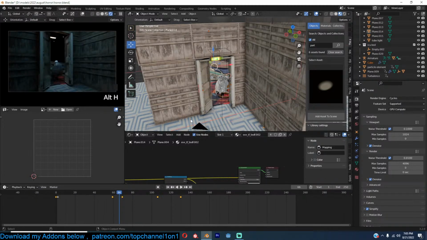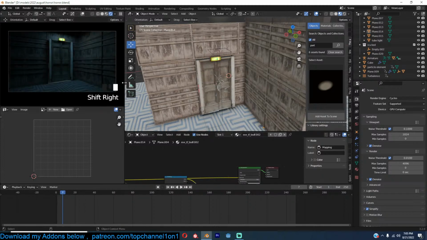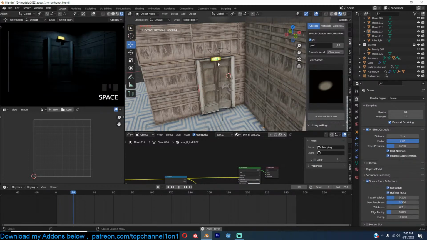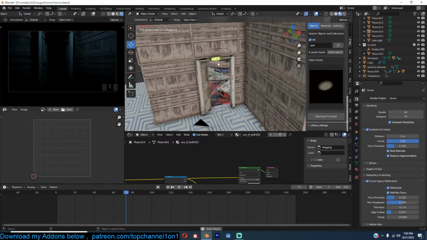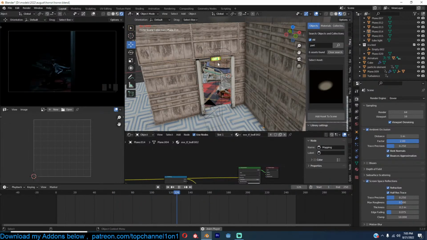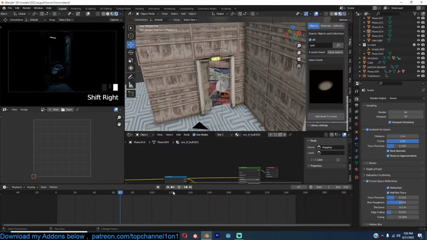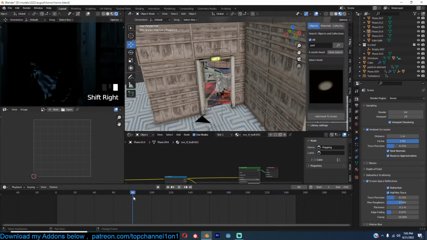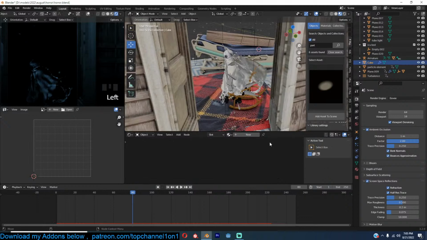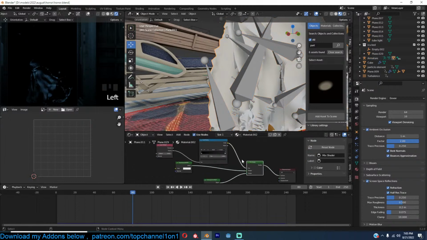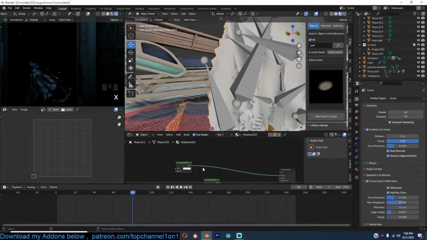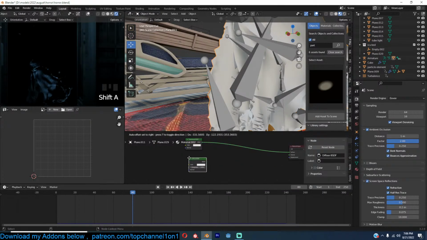Oh, forgetting the doors. Let's go back to Eevee, since our lighting. I think I'm just going to make this translucent. Just a translucent material, simply translucent, and maybe blend it with a diffuse.